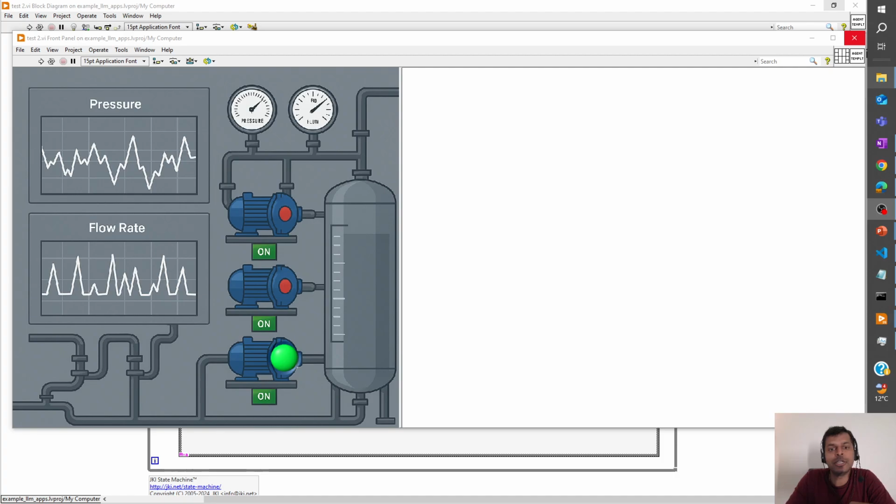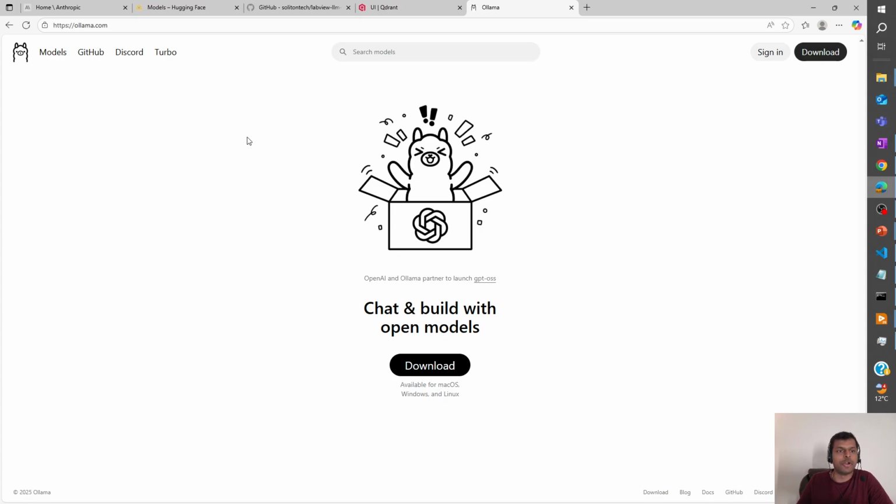So far we have seen demos using Anthropic models and OpenAI models. In this video, I wanted to show you a demo using a local large language model that runs on my computer, to show how you can run this whole agentic GenAI thing in LabVIEW with no internet. From a model suite perspective, one of the model libraries that we support is Ollama. Let me open the browser and talk a bit about it.